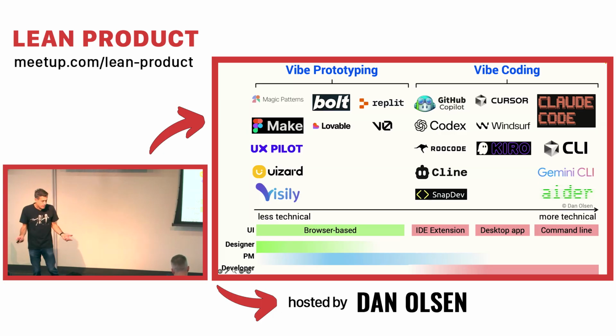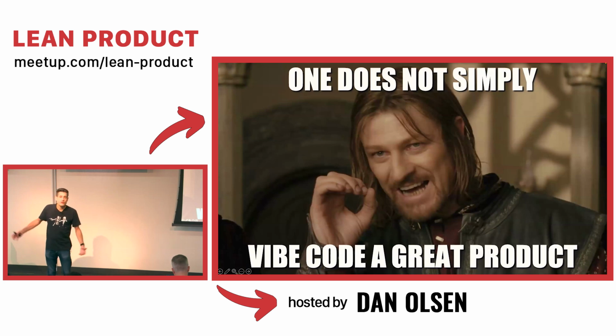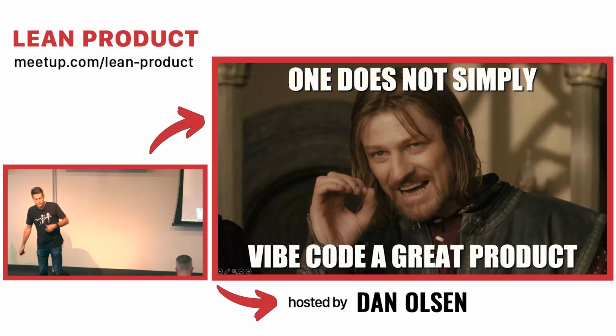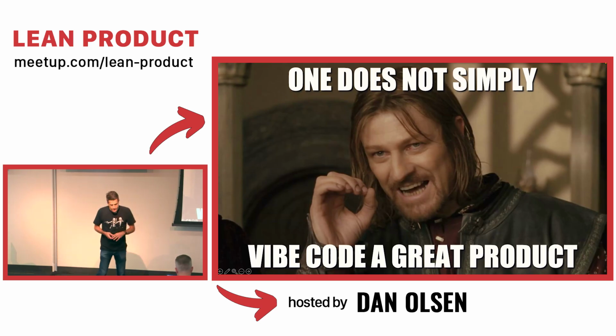So it's really easy to vibe code. That being said, one does not simply vibe code a great product. You don't just go in there and type in a couple of queries and you have the next Airbnb or the next Instagram or anything like that, right? So I would argue when it's really easy to build things, the product thinking that Jorge was talking about becomes even more critical. So product fundamentals become more critical, right? Somebody about 2 or 3 weeks ago sent a tweet saying, on our team, we don't do PRDs anymore. We just vibe code.